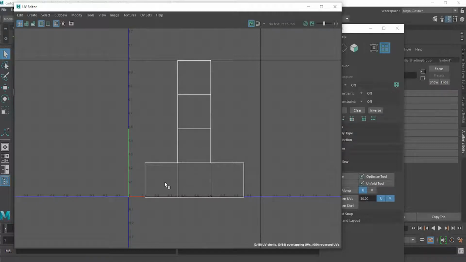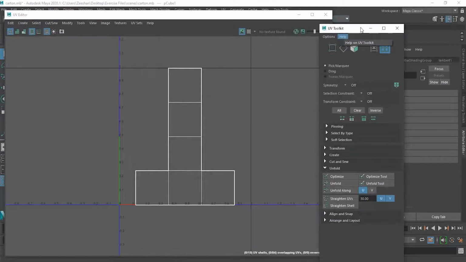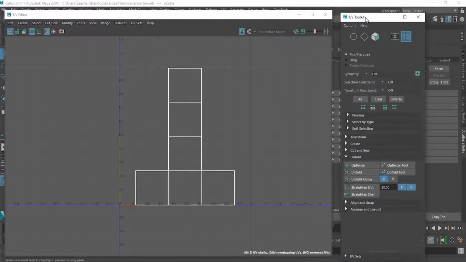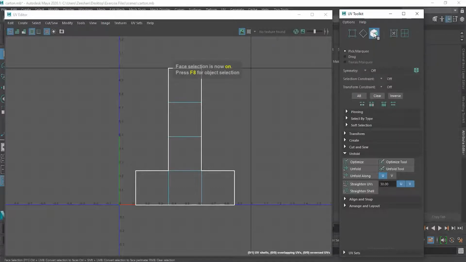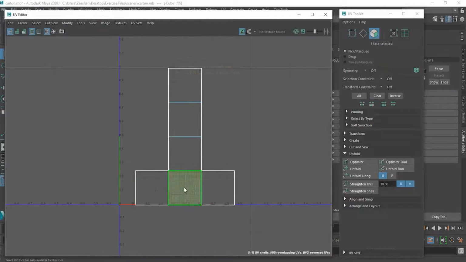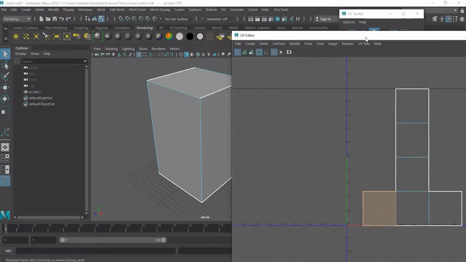You can see a very clear view here. Clearly it shows these are the 6 faces, 1, 2, 3, 4, 5, 6. Now on your right side you will see the toolkit. In the toolkit you will see how you can select and a quicker way to do things, just like the modeling toolkit you have. Otherwise all the other options you can find here as well. Now suppose I want to select each one of these faces. I can simply select the face here, here, here, or shift. But as I am selecting, let me move it down.